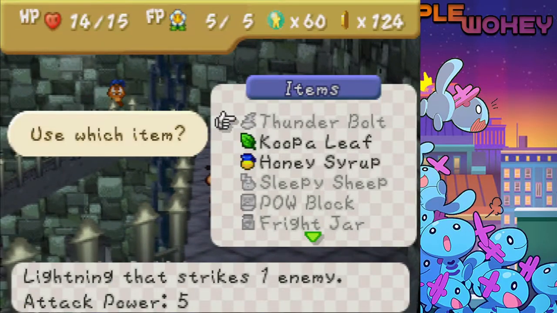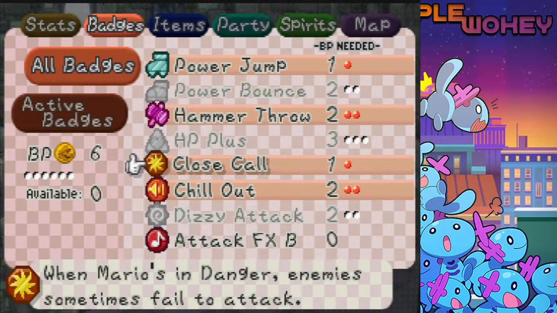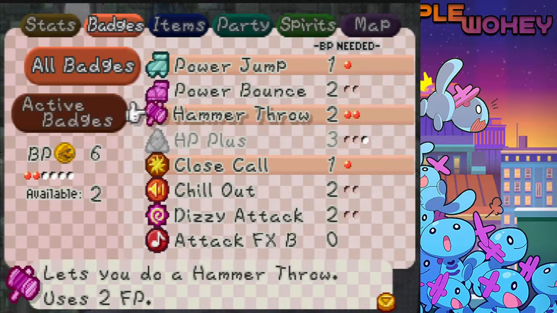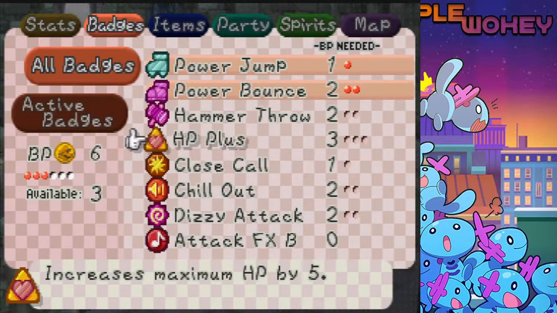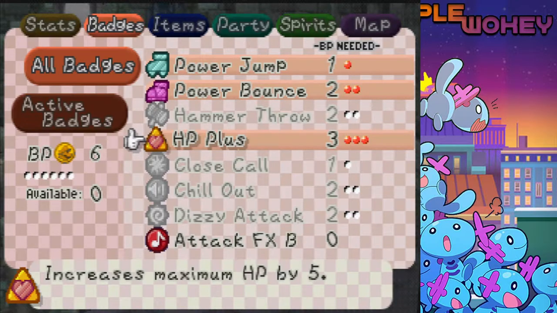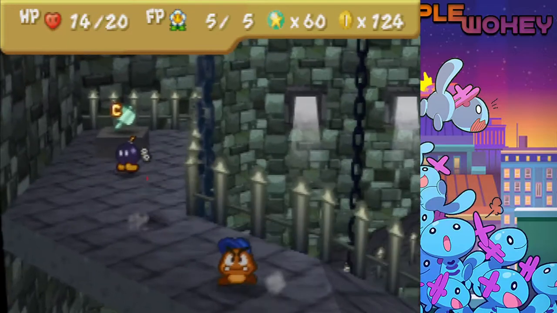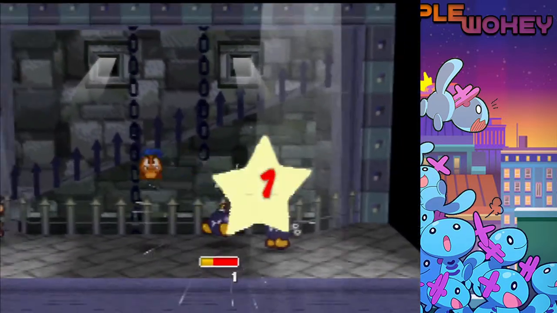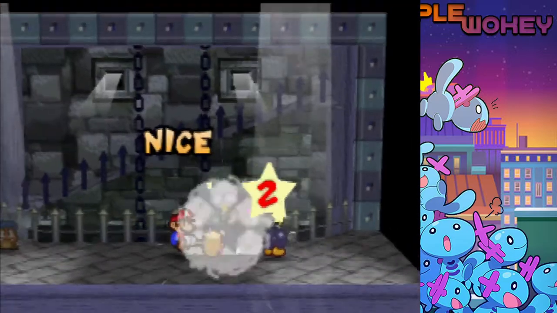Let me see, I think I should actually make a badge chain before. Yeah, because I won't really be needing that. I kind of would like this more. I feel like I'd much rather prefer more HP. 14 out of 20. Blaze it. Oh no. It's okay. He can head bonk. And then Mario could come in with the hammer, laying down the justice.